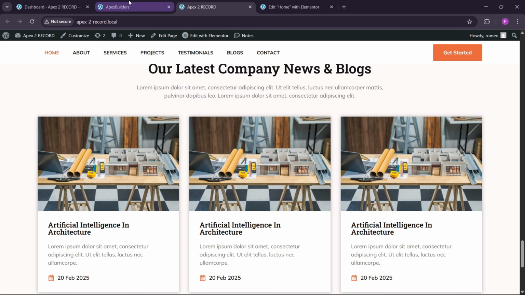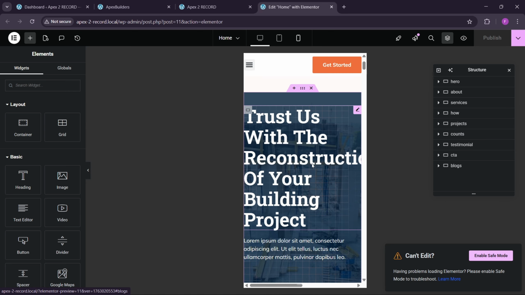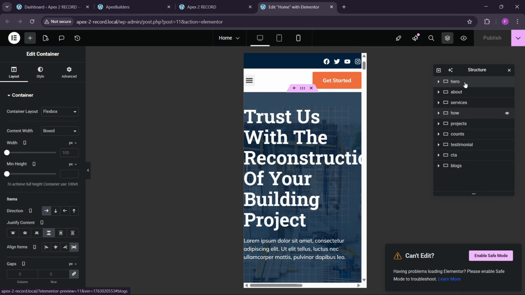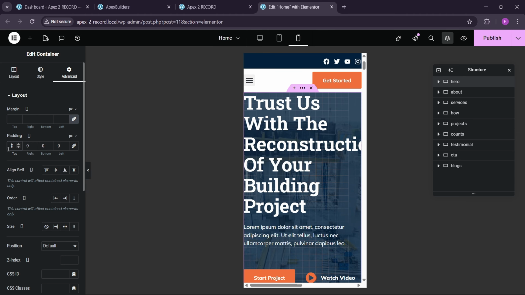Okay, so now let's go here. Okay, so let's open this, and also I will show you how we're gonna build the new header. Okay, so you can see that our editor is loaded. Now we have to go to this part. Okay, so let's go here, and right now we have to focus on this. So you can see that we have the structure. So now the main use of the structure will come, because in the mobile we have limited screen, so it's very hard to go from here and there.